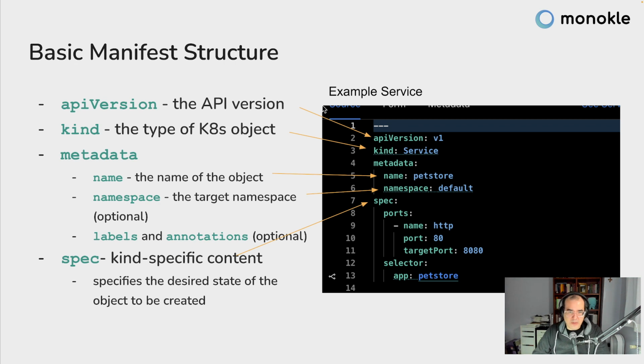One of the things that will happen is that you will have different versions of this API in your cluster at the same time. We will talk more about that later. And then you have some metadata, basically a name, and the name needs to be unique, at least within a namespace. There is an optional value of the metadata. And again, a namespace is a way of isolating workloads from one another.